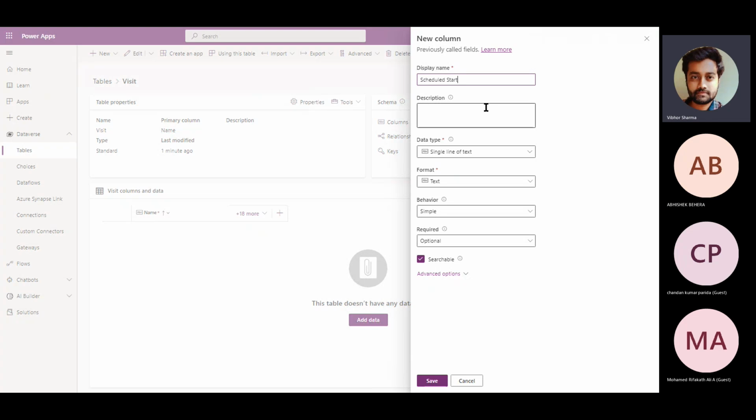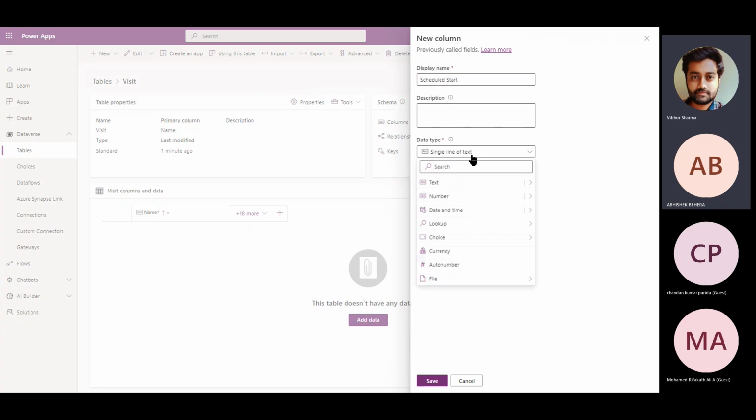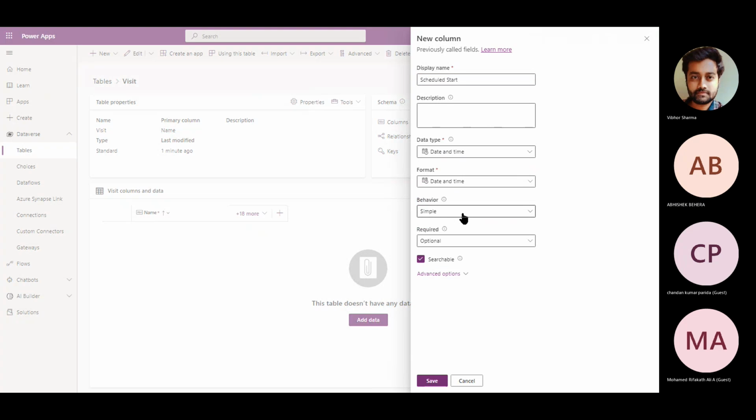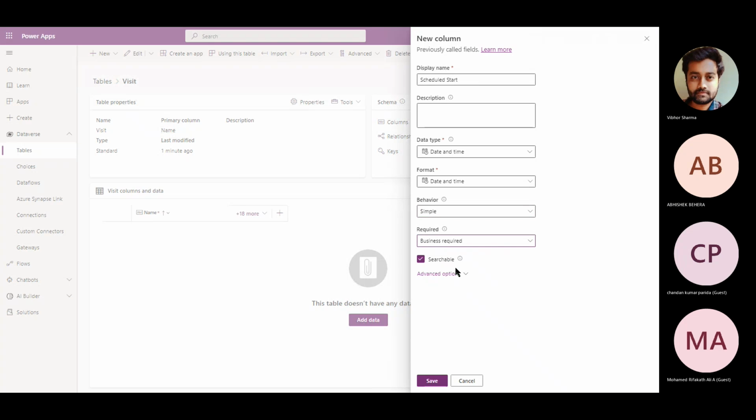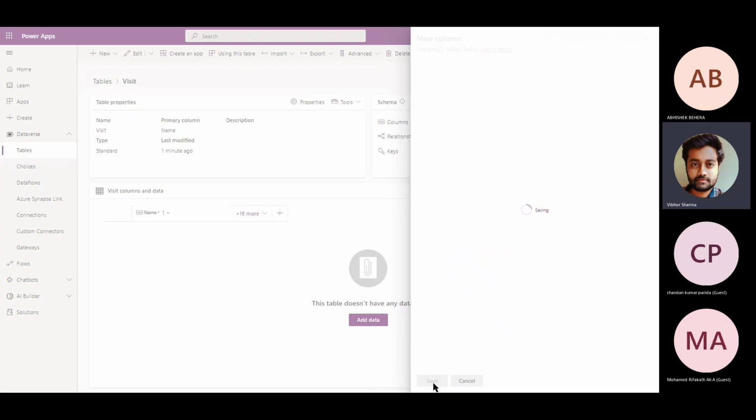This would be the display name. The data type would be date and time. Behavior simple, required, business required. Save it.